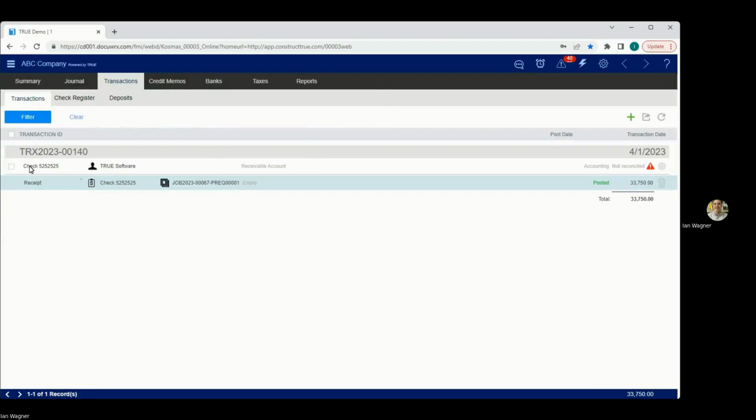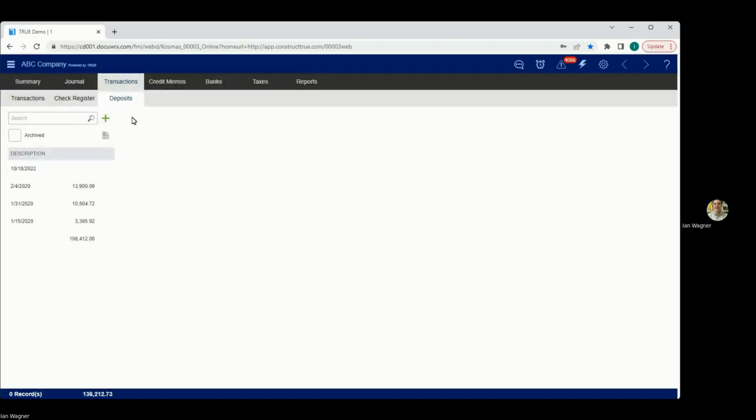Now, alternatively, we all know that we create receipts all day, and then as we take those receipts, we want to deposit all of those receipts, lined up as one total dollar amount, to our bank account. So rather than creating a new deposit from the transaction, what we also invite our users to do is go directly to the deposits module, that deposit ticket module.